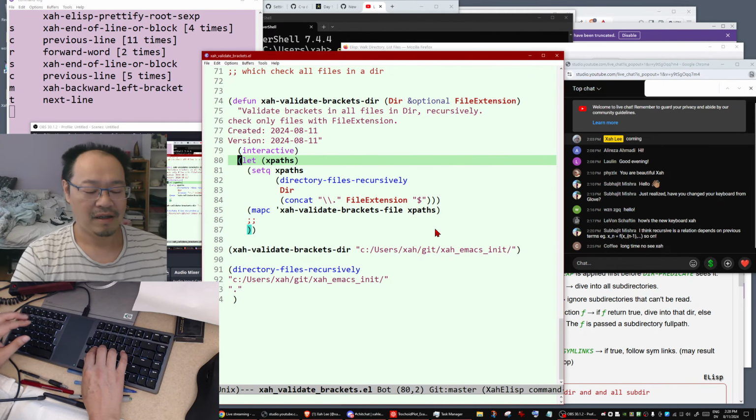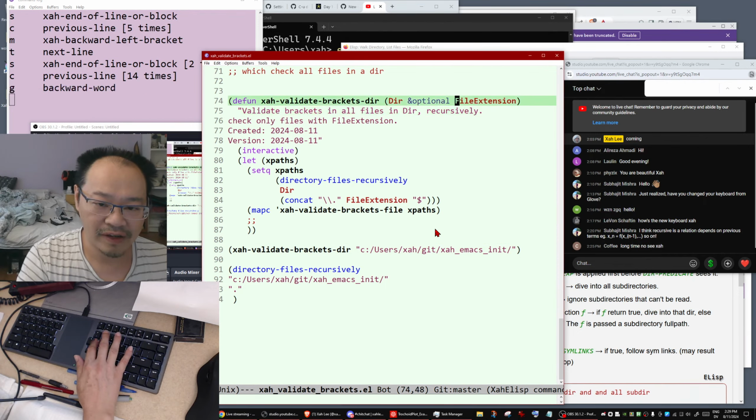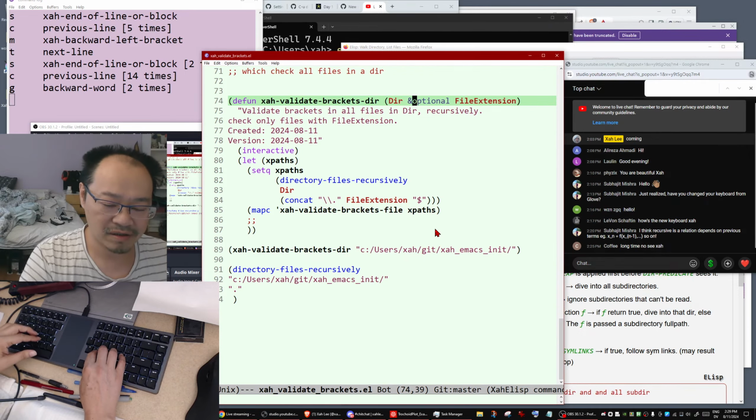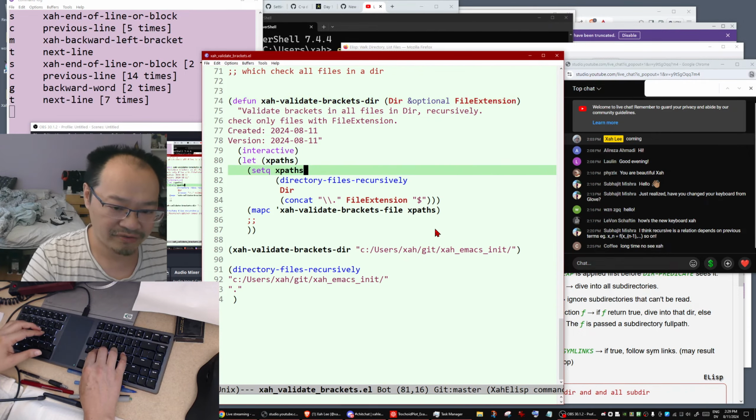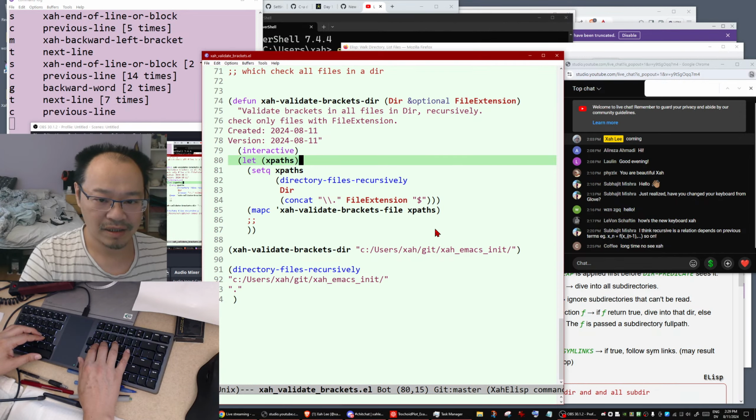That's good. Okay, so two issues. What happens when the file extension is not given? Do you want to make it optional? Yeah, so when it's optional, when it's not given, just use anything. First of all, solve one problem at a time. So, let's do that.